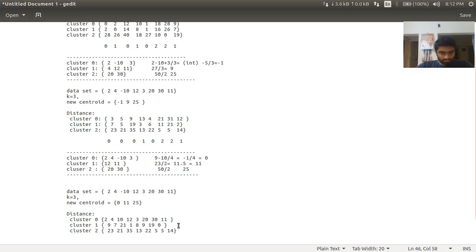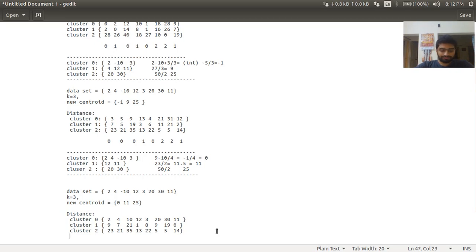Let me check. Yeah, all these values look correct to me. So again arranging them in column fashion. Fine.